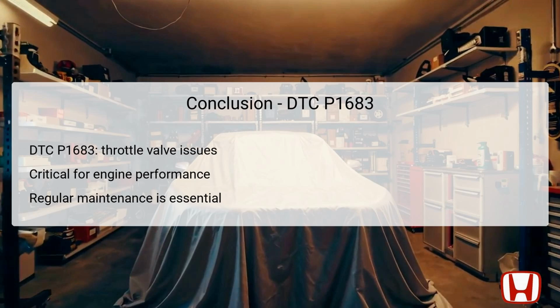Regular maintenance practices, such as cleaning the throttle body and checking connections, play a significant role in preventing future issues and ensuring that the vehicle remains safe and reliable. In essence, staying proactive with mechanical upkeep is not only beneficial, but necessary for the continued efficiency of your Honda Civic.